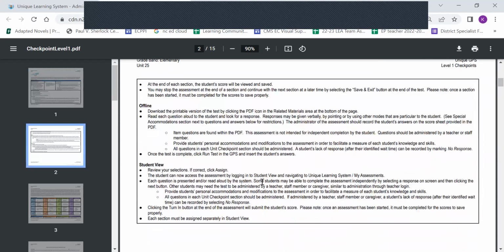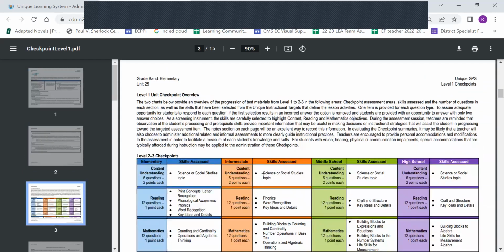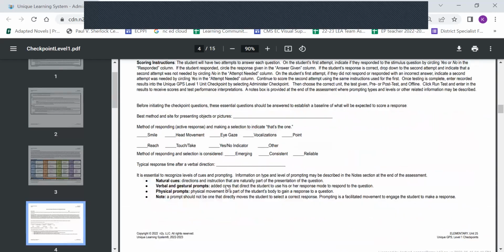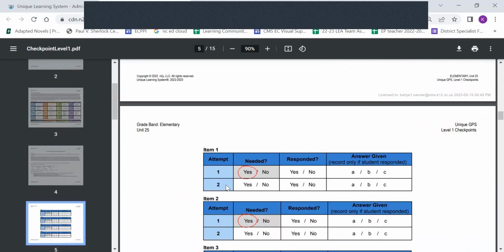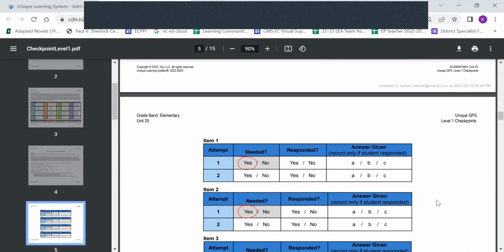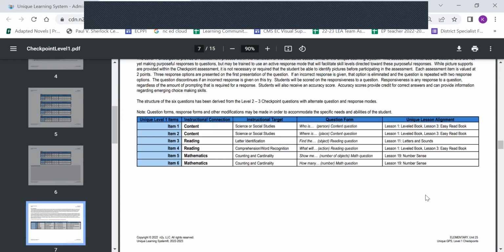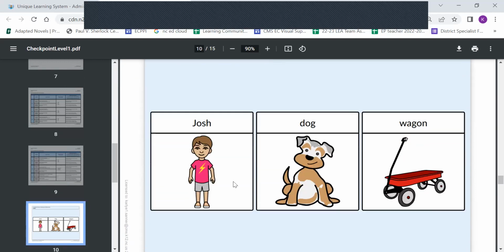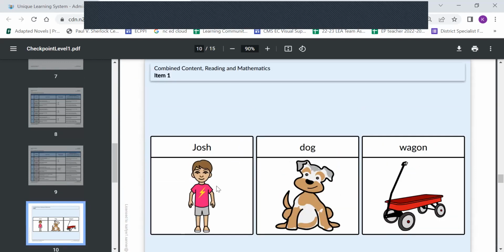It's going to give you all the different directives, how to administer the test, what it's working on, assessing, and the different grade bands. Gives you some data scoring sheets here so you can go through and take a look at what they chose. And then it has the pictures and the words here as well.